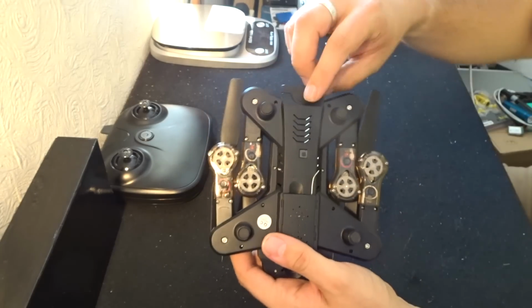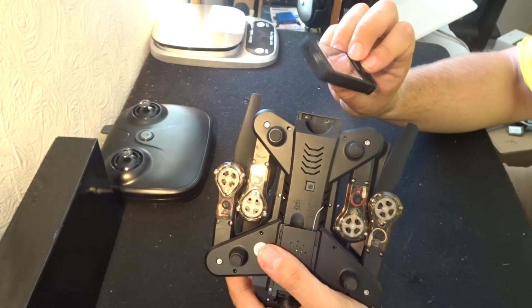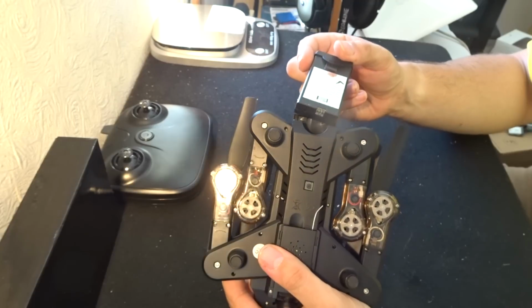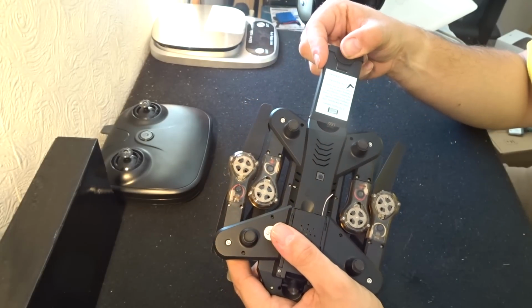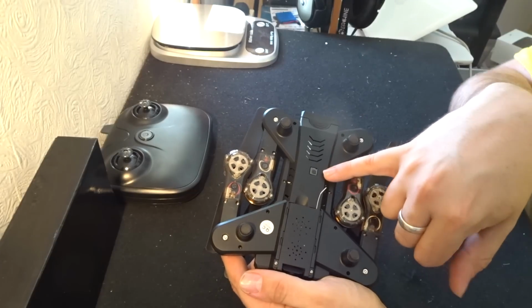Then underneath we have the battery, which pulls out here. It's a 3.7 volt, 850 milliamp hour battery. That should give you a flight time of between 8 to 9 minutes, and a charging time of approximately 100 minutes.